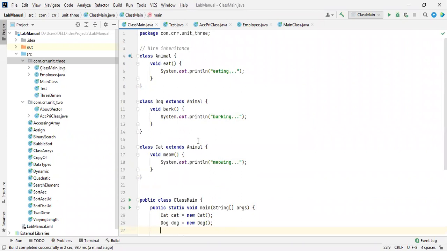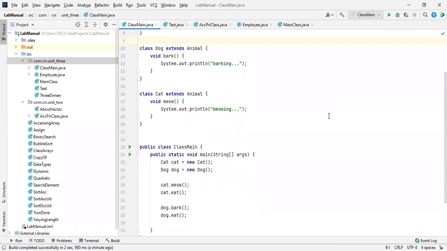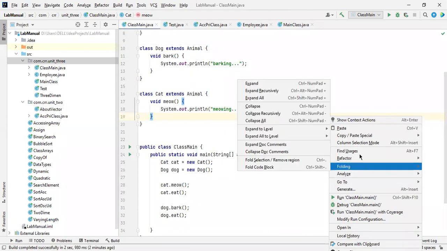Hierarchical inheritance. We just use the main superclass. Only one superclass is available. In multi-level inheritance, there are so many parent classes and so many subclasses available. But in this scenario, only one superclass is available. This is the main difference. Please remember this one. Let me run this program.